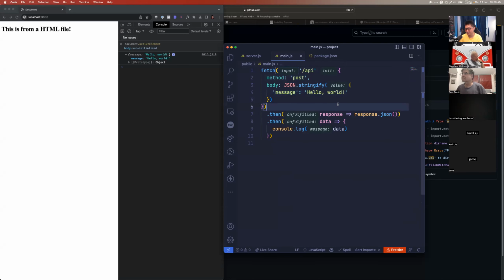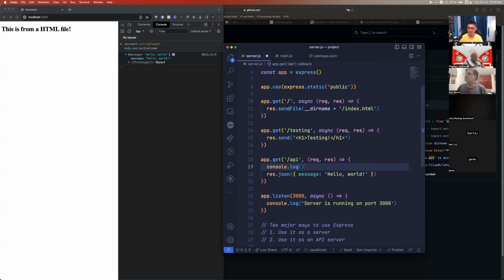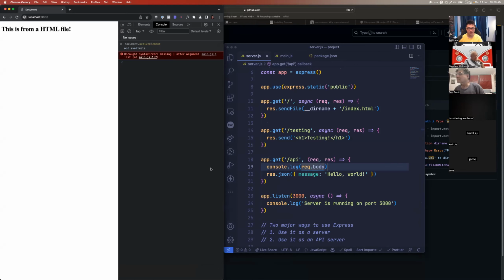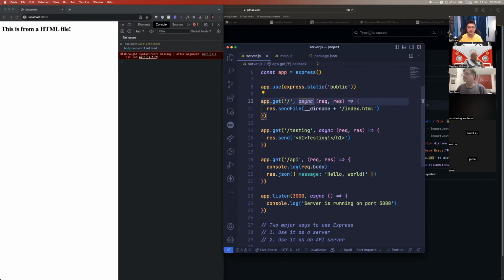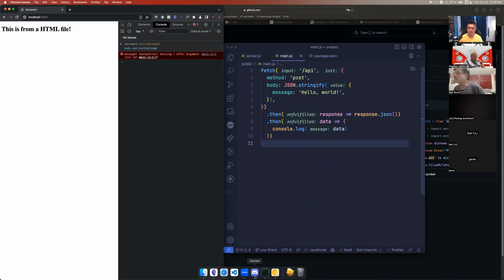If we do this, we can actually get this information on our server. How we do this is we look at request.body. Now let's refresh this. Oops, syntax error. Where's the syntax error? Comma. Okay, done. And refresh.